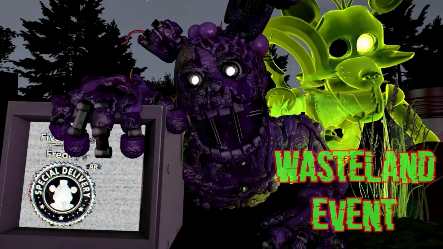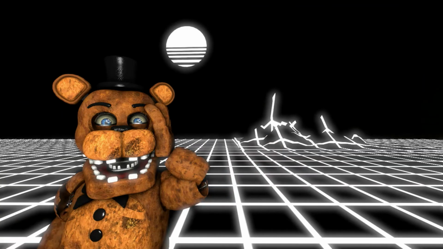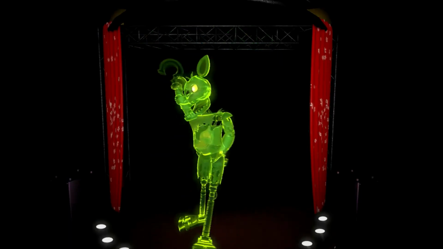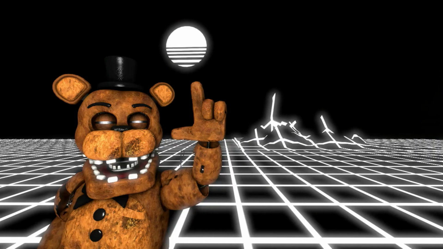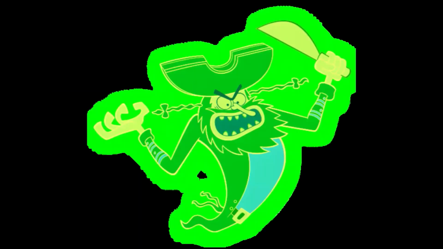Great. Oh, great. We're diving into some crap with the Wasteland event. Don't take that line seriously. This event is actually really, really great with two fabulous skins. So let's start off with Radioactive Foxy. Or, in my opinion, as I like to call him, the Flying Dutchman. Yep, the Flying Dutchman. I mean, the similarities are so uncanny.